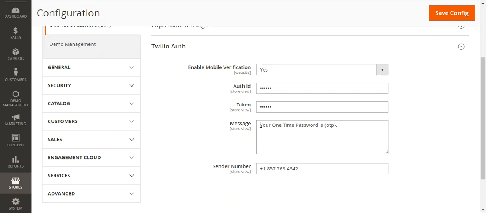So here you'll enter your one-time password is, and lastly you'll enter the sender number, the number that would be used to send out the one-time password to the customers on their mobile devices. This sender number, you will find within your Twilio account itself.